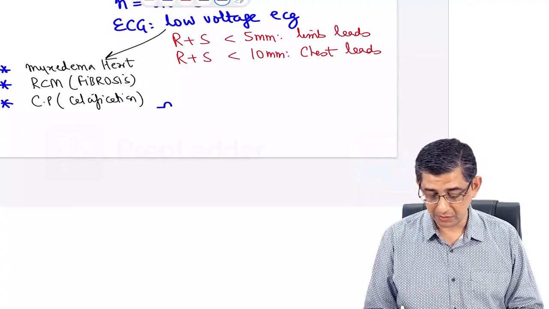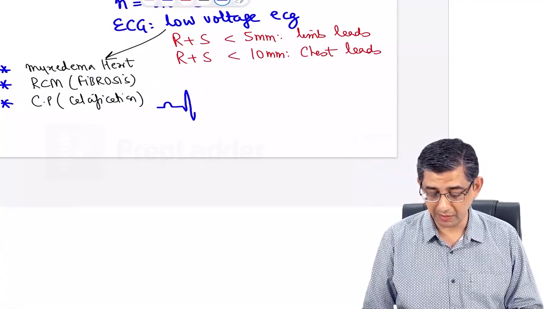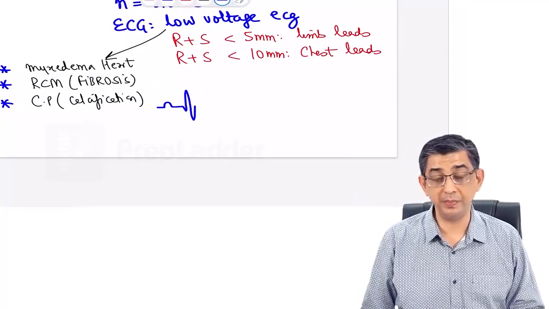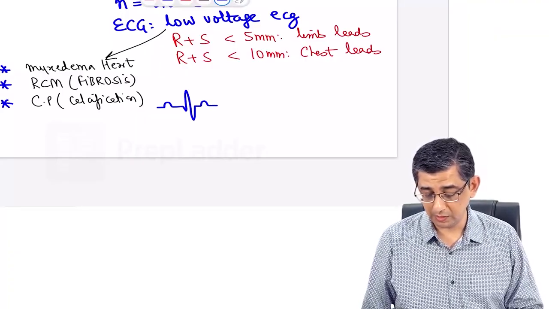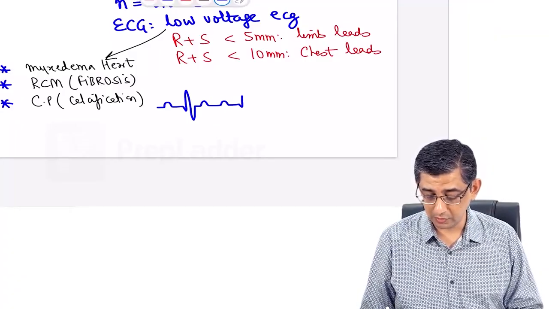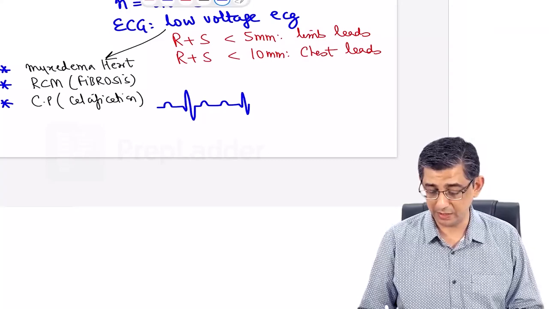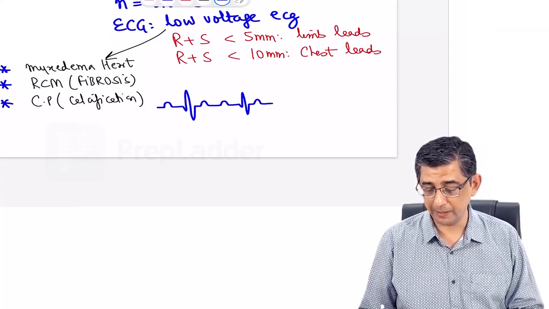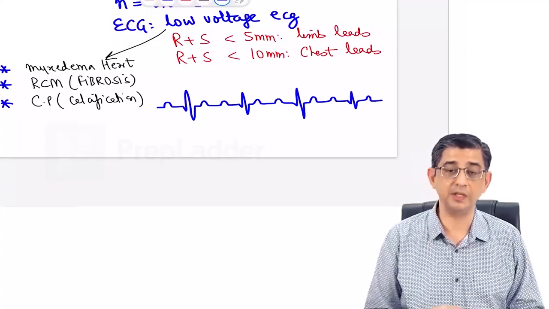In fact, the question that came in the exam, my students told me that, sir, in the ECG everything was looking fine. The P wave height and duration, PR interval, QRS duration, ST segment, everything was fine. The only thing that one of the brilliant chaps noted was that the amplitude of the QRS complex was not the same as what was present initially. In fact, it was fluctuating. Just be patient while I hand draw another QRS complex before you, and then it will become more obvious to you about the fact that I'm saying.